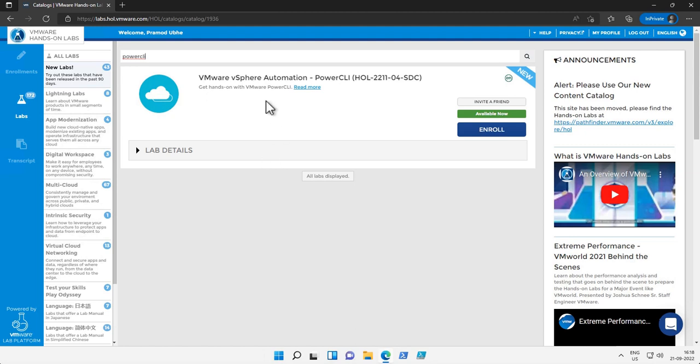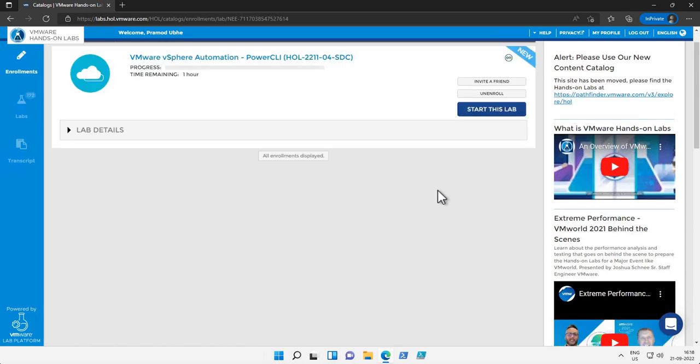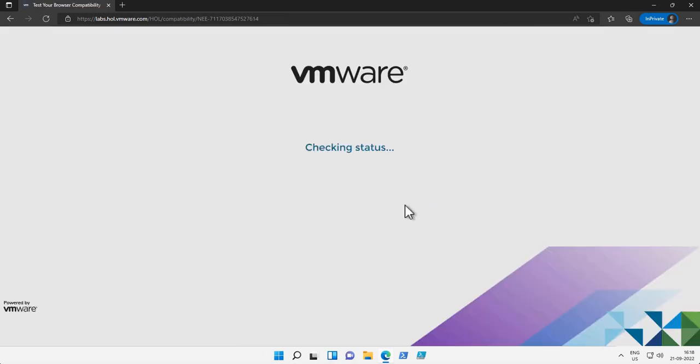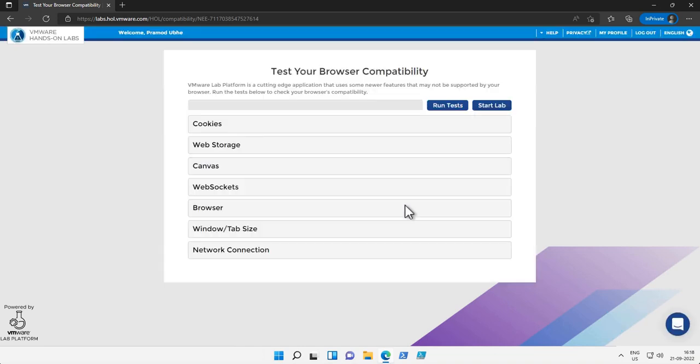Okay, then you should be able to see this lab, VMware vSphere Automation PowerCLI. Then you have to click on enroll, and then you have to click on start this lab. This will take you through a step wherein you have to test your browser.